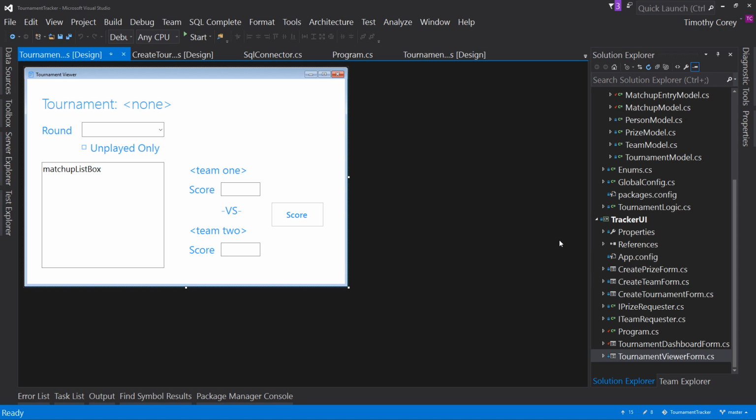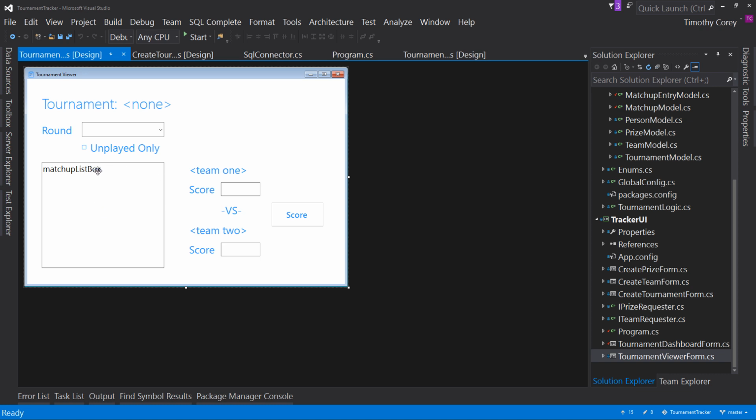And just to give you a quick preview, we're going to load all the rounds into our list here and say round 1, round 2, round 3. And based upon which round, we're going to display all the information about that round. And we're going to wire up this checkbox to make sure we say if you want to have only unplayed games listed in the list or not.